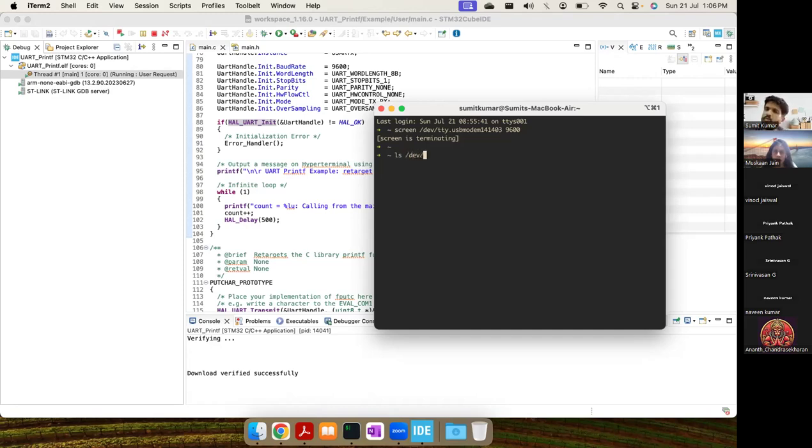But we can also use this OpenOCD concept, where you can directly print it on this screen itself. Yeah, you can use semi-hosting. There is a feature from the debugger in which you can use semi-hosting and print whatever you want on the console itself, without using any kind of peripheral.